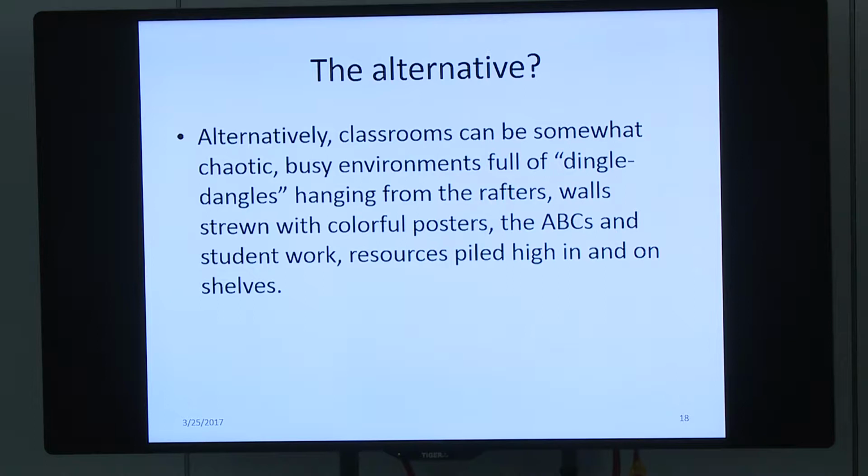Sometimes, and this is from experiences I've had, some schools make a transformation from the classroom where it's absolutely sterile, and they do a complete turnaround, a radical change, and what you have are absolutely chaotic environments where there isn't a single square millimeter on a wall that's empty. Everything is cluttered for whatever reasons. We have work displayed from the whole year, things hanging from the wall, plus all the aids that the students have, the ABC charts, posters which talk about positive attitudes, all of that.